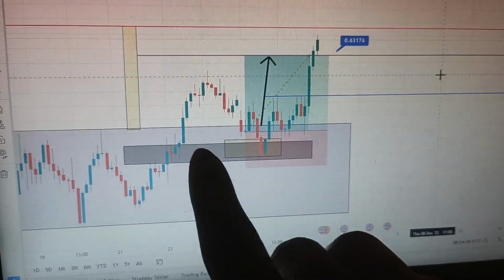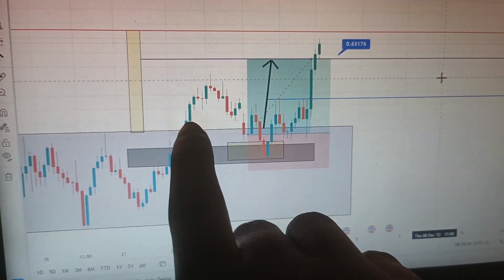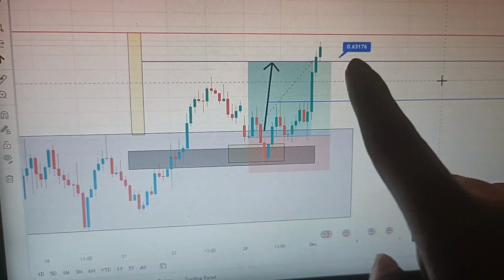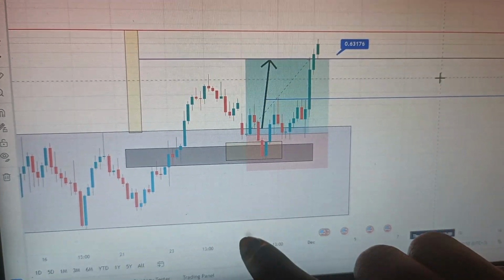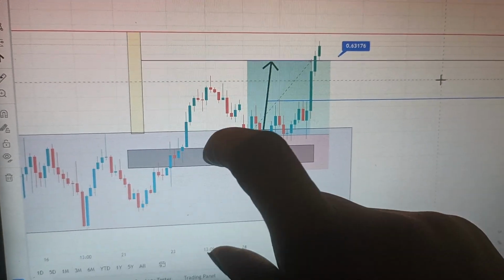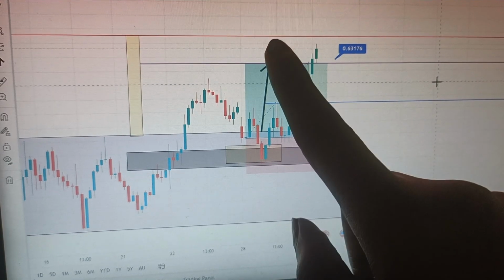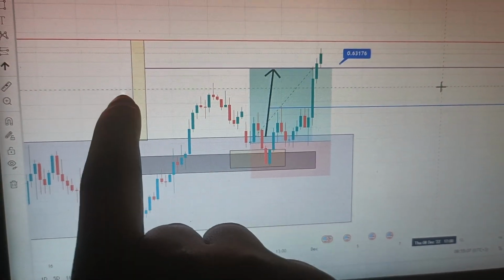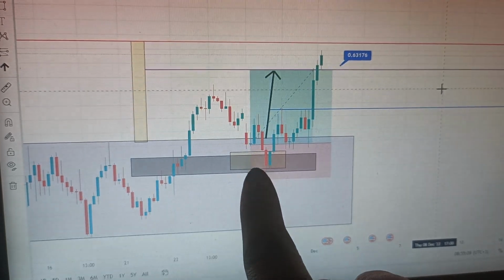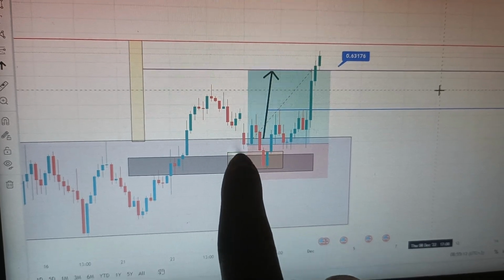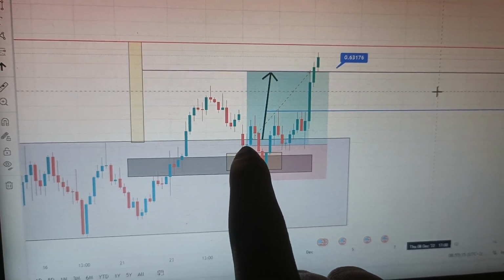So for me, the market had broke this channel. So when the market breaks the channel, it is evident it will come that distance. You see, anytime the market breaks a channel, it will go this distance. It will go this distance. So what happened is, the minute the market reached like halfway, it started to retrace. So the entry I gave, guys, I gave entry on Monday was around here.